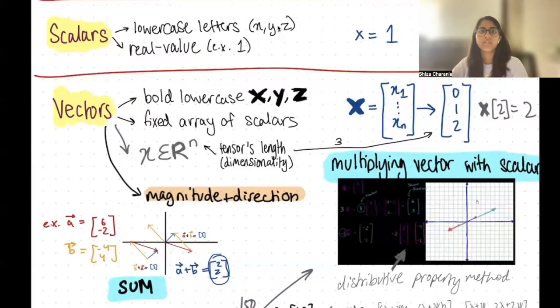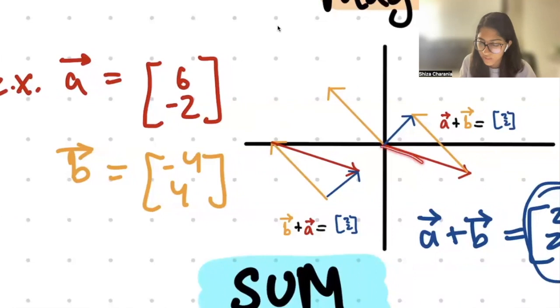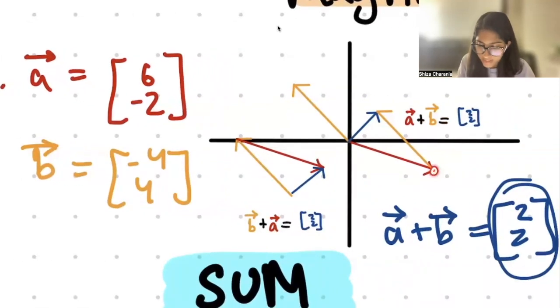So in terms of vectors, vectors usually have two properties, magnitude and direction. If you want to look at it from a graph standpoint, let's say you have one vector that is this right here. It's 6 and -2. So the way to think about this is because every vector has a magnitude and direction, you can think of the first element as x and the second element as y. So this first element will be how far you go on the x-axis, and this will be how far you go on the y-axis. So if you wanted to draw it out, and you can see this red arrow over here, this is (6, -2). If you wanted to do the same but with vector b, this point would be (4, -4).